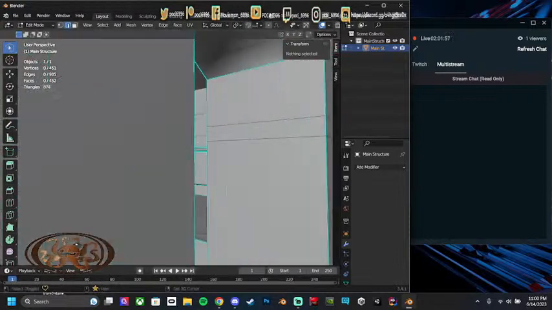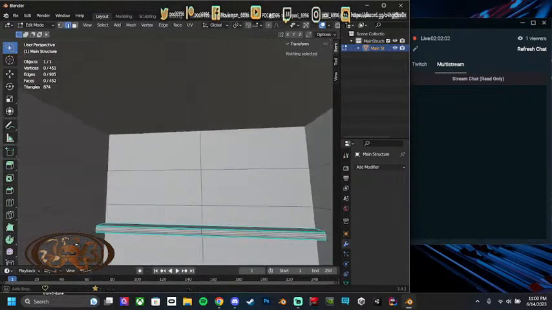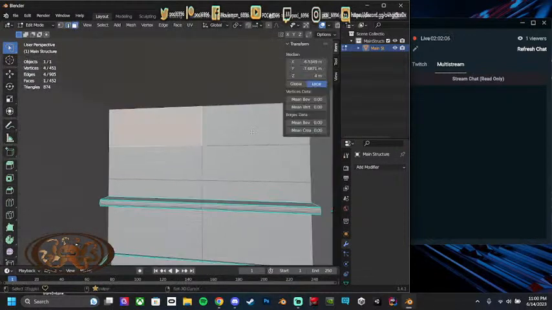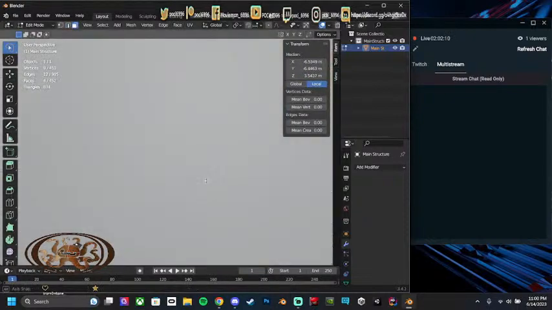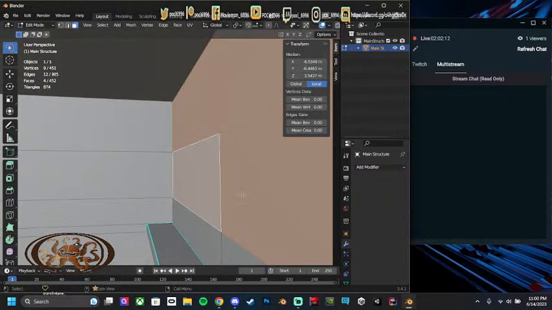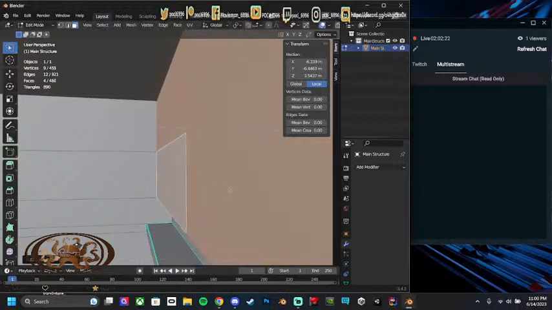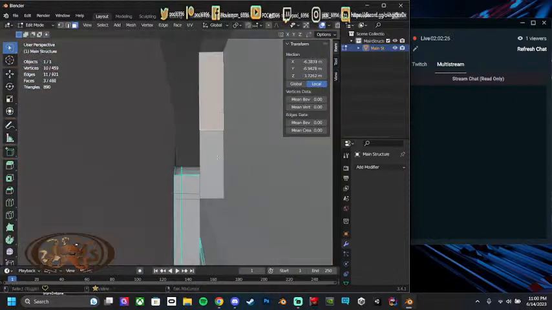Just wait until I get into making pillows and stuff. It'd be great. Now I kind of want to do something cool here, so give me an extrude that way. Yep, about the same height, maybe a little bit less. So inside, grab the inside faces.